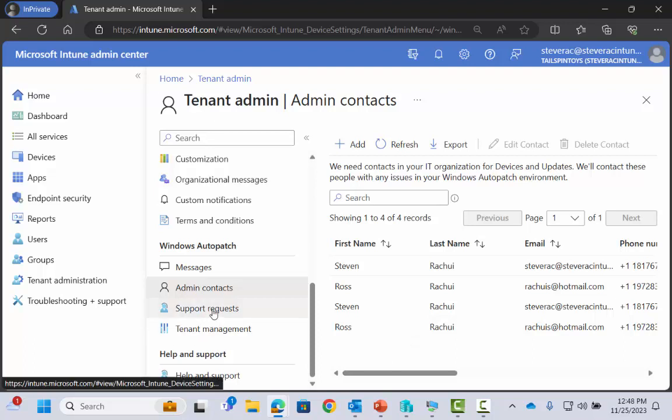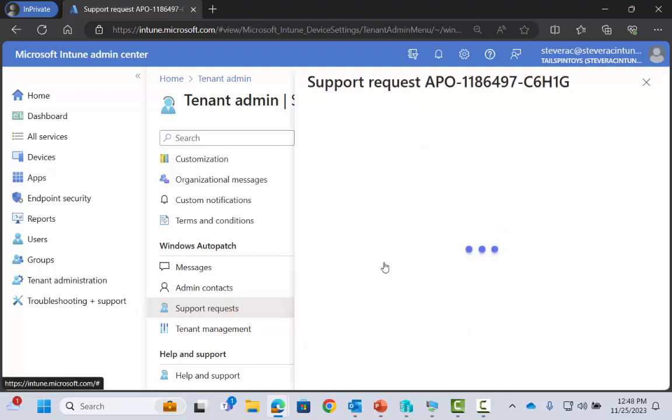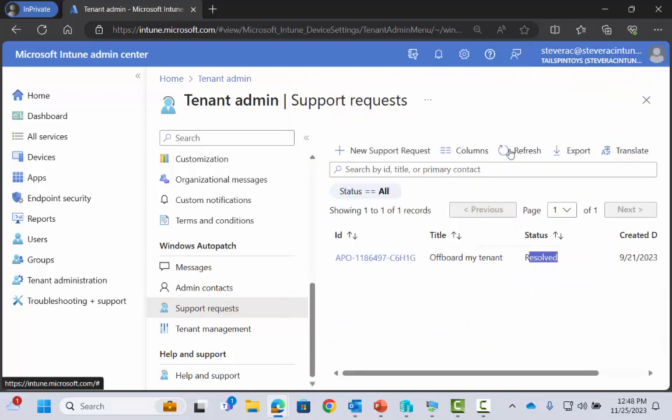Here's just a history of your support requests. So you'll see one. For me, I requested that my original tenant be offboarded because I just wanted to onboard it fresh. So this basically is resolved, and this is just kind of the history of what happened. I can see the request here, etc. So this is just a quick request to offboard. So that's one that I did.